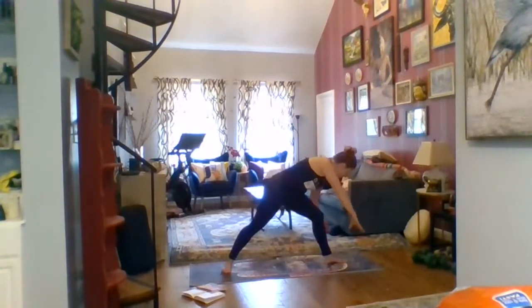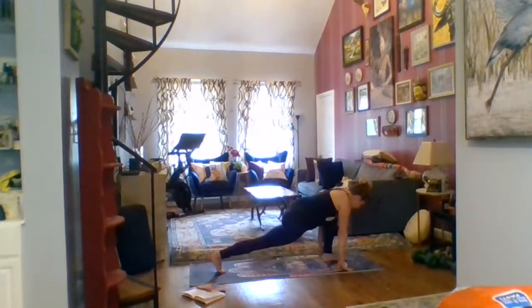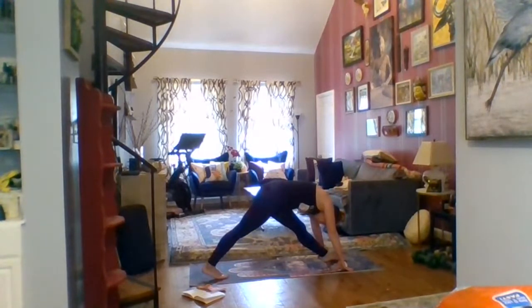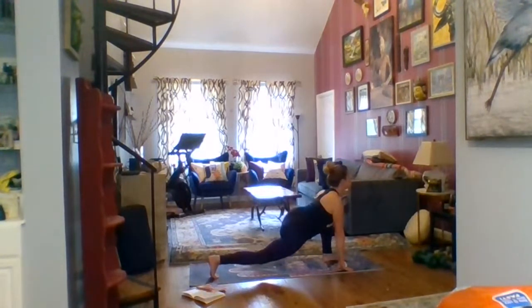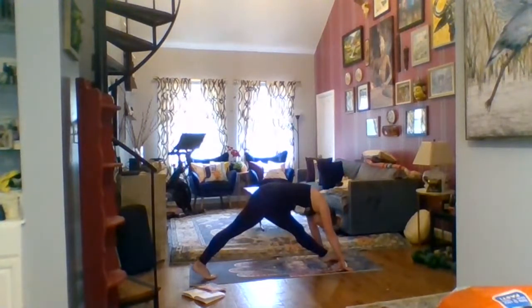So we'll slowly start to cartwheel the hands down to your lunge. And as you exhale, start to straighten that left leg. Just pour the torso over the leg. Inhale, sink down into your lunge, lift the heart. Exhale again, just start to fold over that left leg.